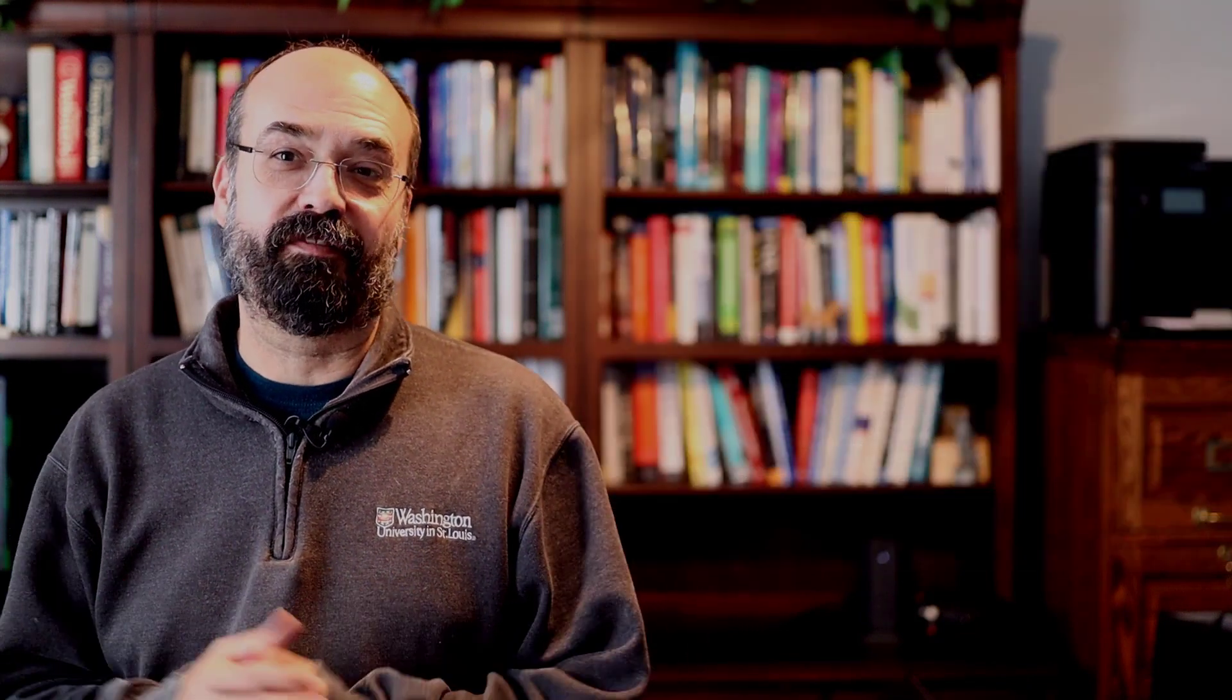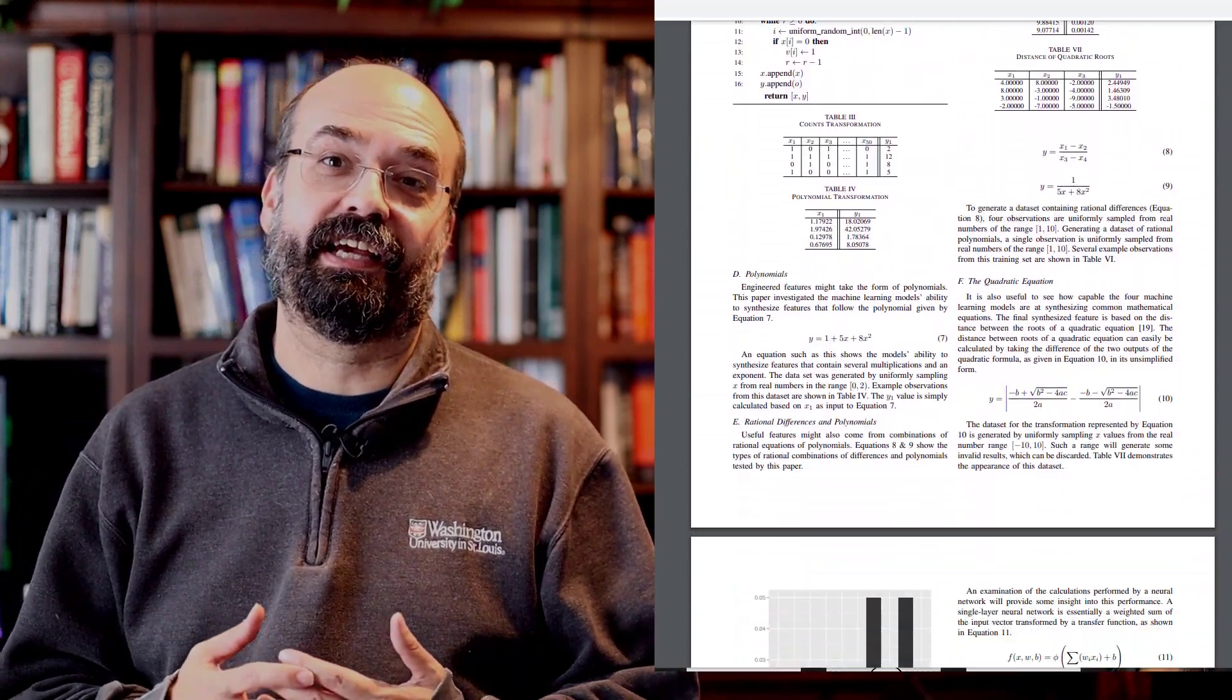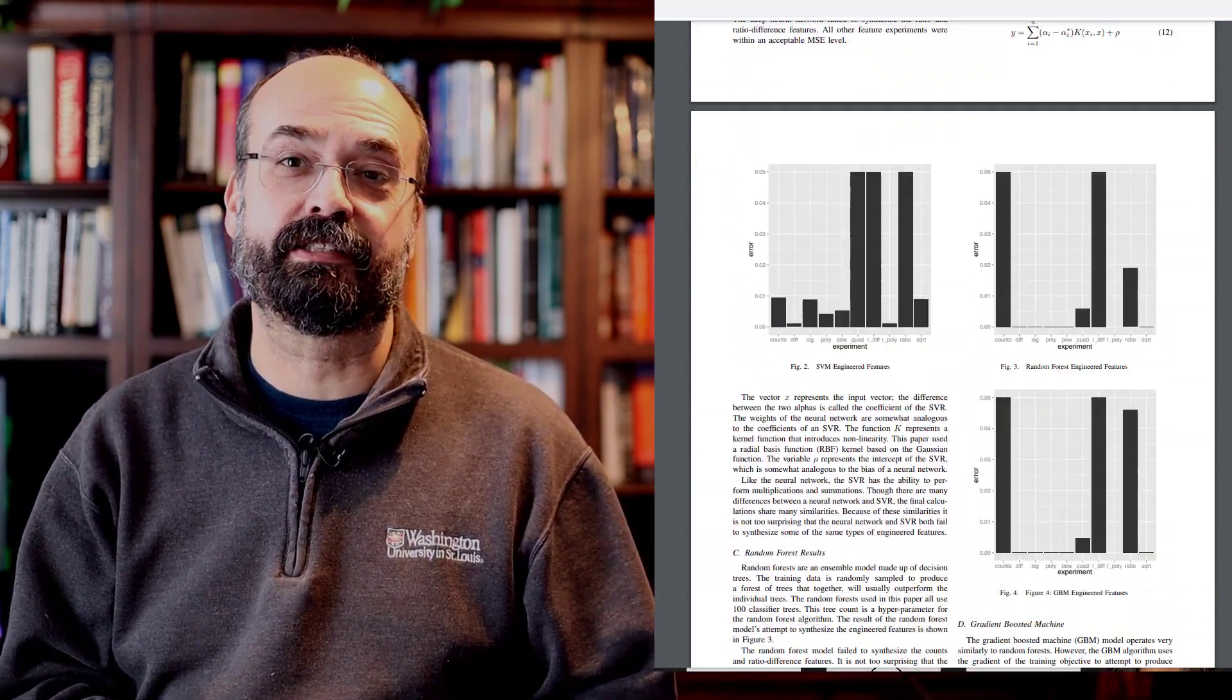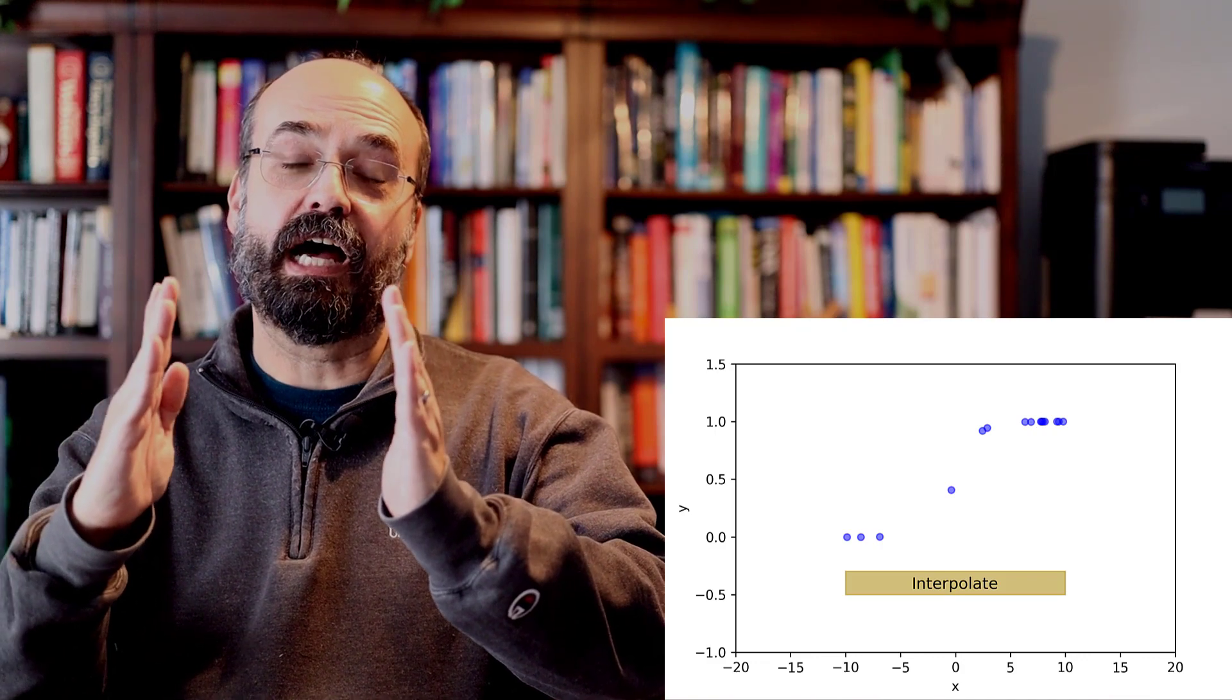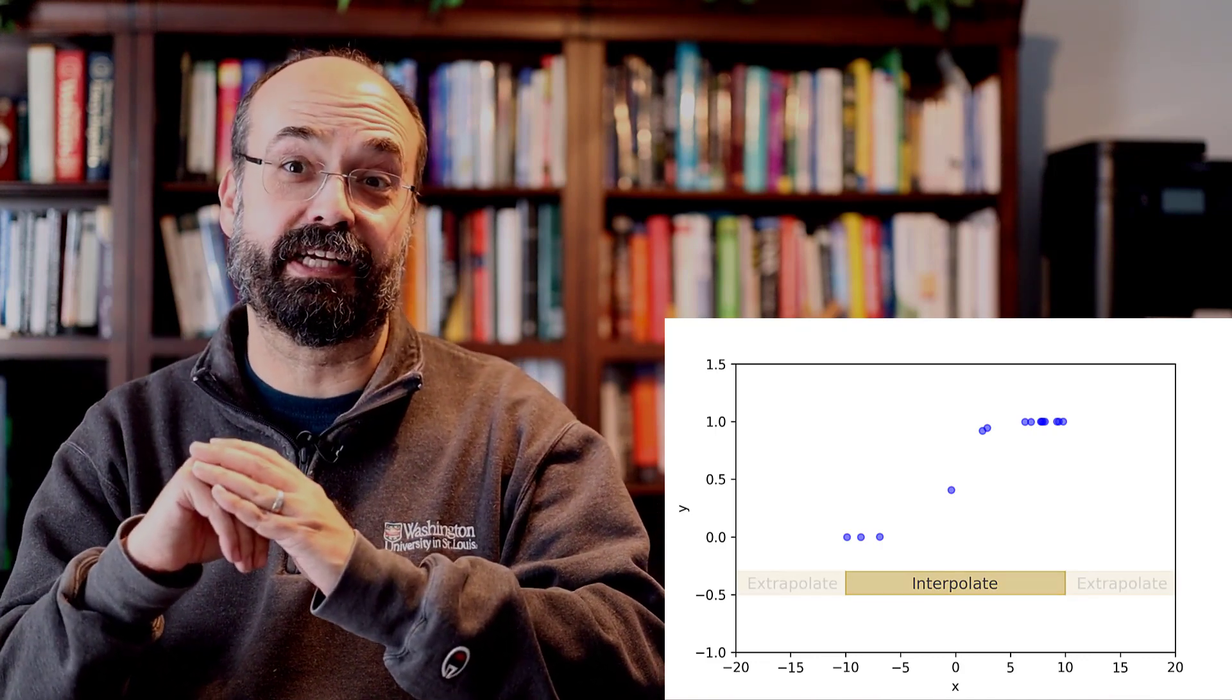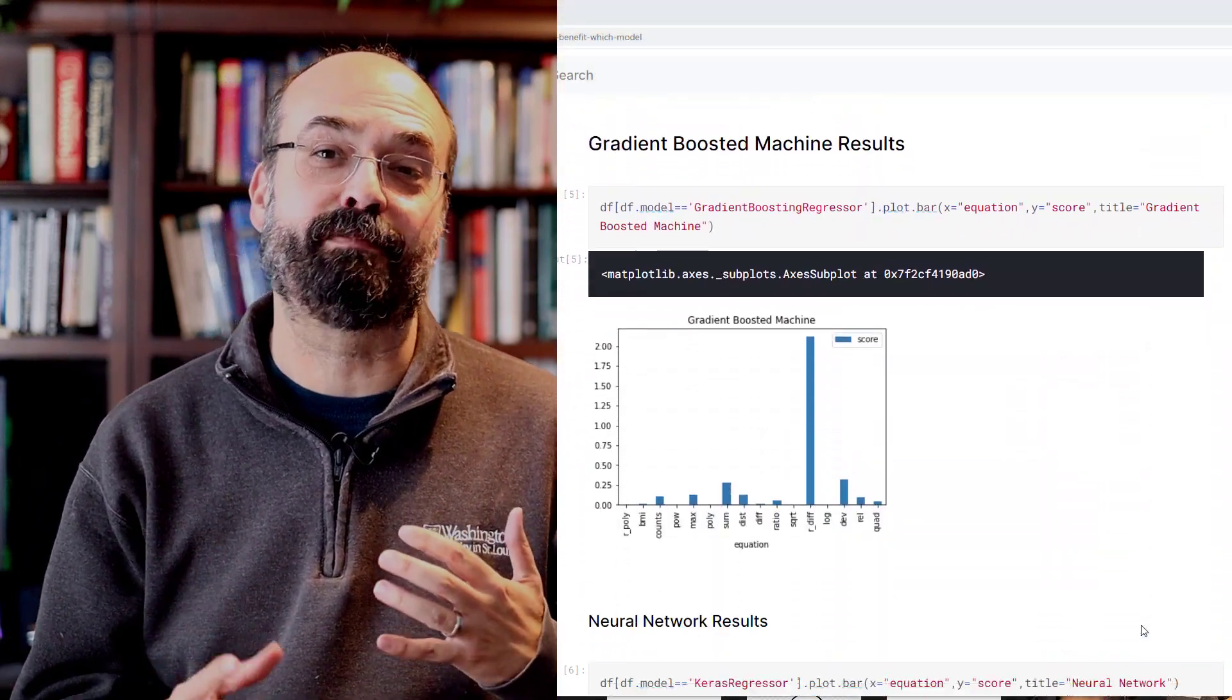And what this paper looks at, I'll probably do a video about it in the future, is I took a bunch of different formula types, took those 16 or so, I believe, and created data sets that had just random data. And I looked at how well can these various models interpolate values, so synthesize these equations. I'm just asking them to pick values that are right in the range of the values that I gave. These types of models don't typically extrapolate well, so I didn't give them anything outside of those ranges. And I looked at for neural networks, random forest, support vector machine, and gradient boosting, how well, how low of errors did they really get synthesizing all these various equations? And you can see the results here. There are some real differences. So the different model types are not always creating the best of models when this math is not performed for them.